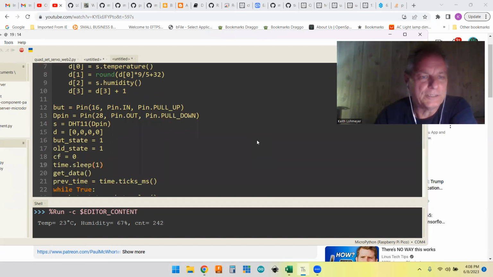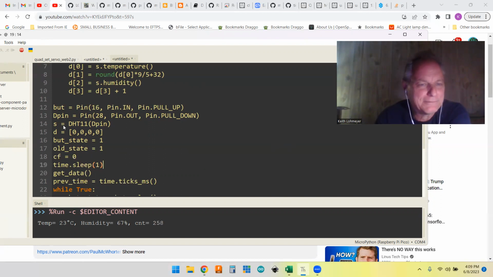The rest of it is just getting the pull up button here that we're going to use. We have the data pin. I use pin 28 for that, and Paul showed us using the internal pull down resistor on that, which seems to work fine. We're calling our DHT object S, for sensor. I like shortening things as much as I can.